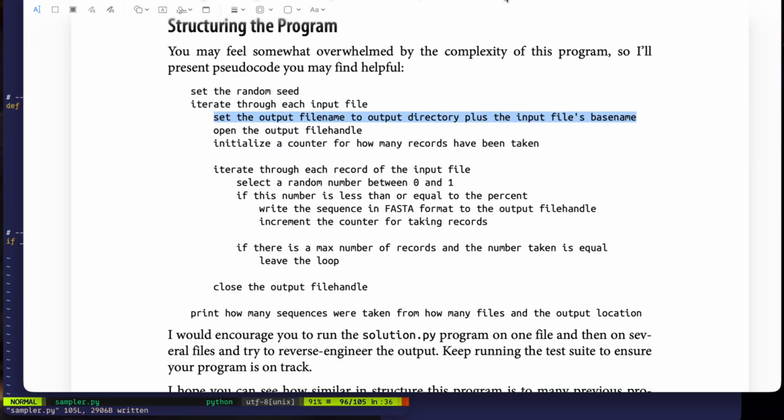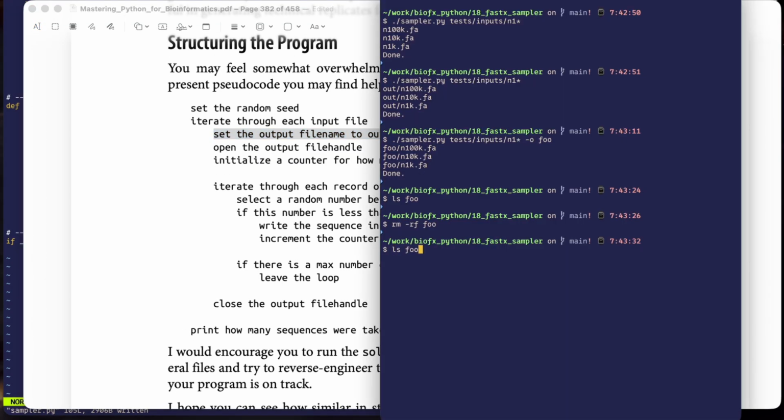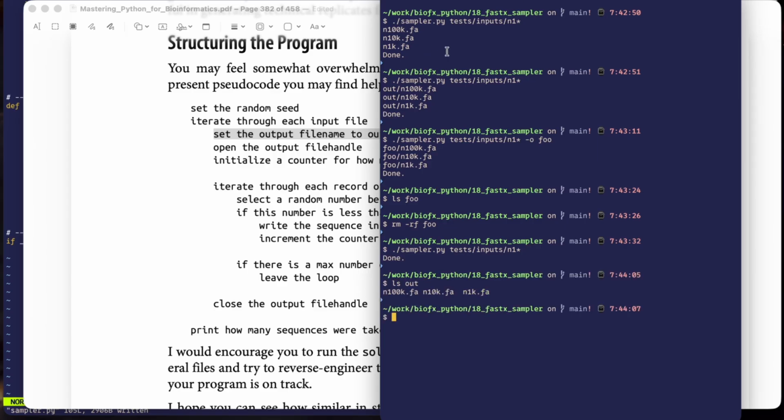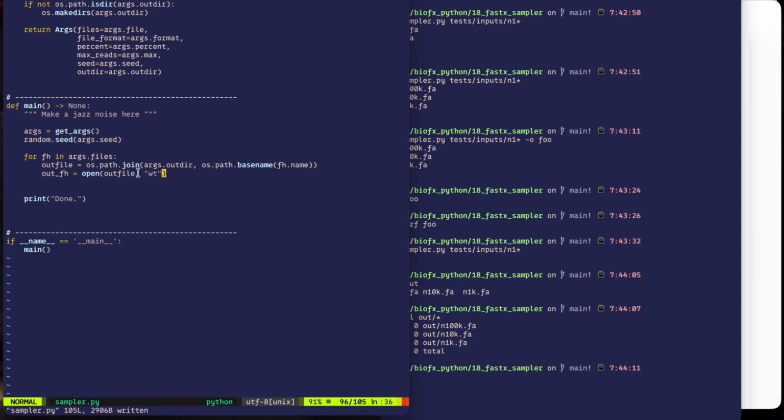And if I run that, let's get rid of that. Now what we see, there should be an out directory, and let's see, wc -l on the out files, we see they're all 0 length because they've all been created, they've all been opened, and so they've been overwritten. So each time that I run this program, they're going to be overwritten.